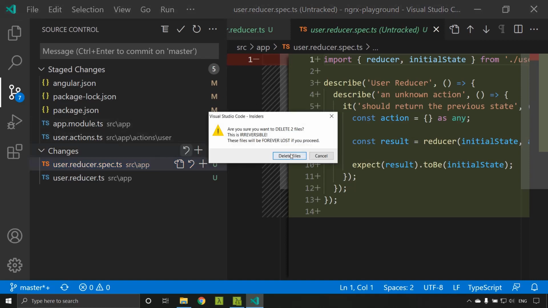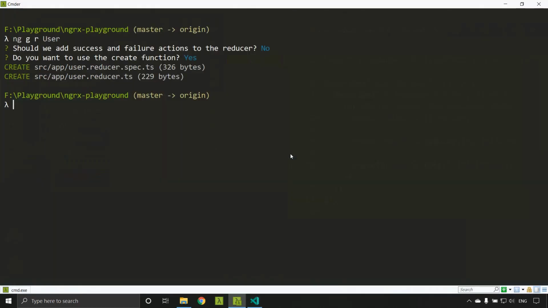Now let's revert these changes and try out the other options. It is very much similar to the previous one. So we can skip the creation of the tests, and we can turn off the creators, so the create reducer function will not be used, and we can turn on the API as we previously saw.